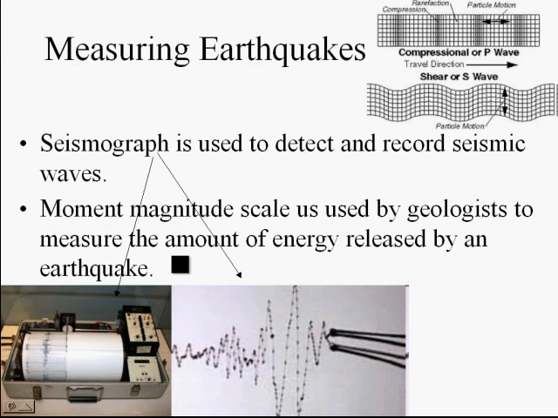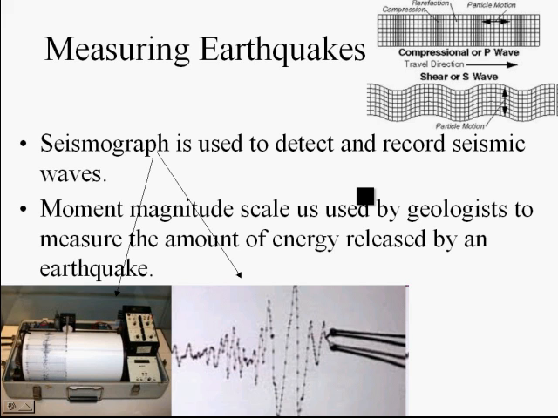So scientists want to determine how strong earthquakes are, so they use a seismograph. And a seismograph looks like this. It's a simple machine that's connected to the earth, and essentially it has a pen on a little arm. And when the earth shakes, that pen moves up and down. So you can see here there was a little bit of movement, then it got stronger, and then the earth really started to shake, and now it's calming down. This may be what a P wave would look like. You can see compression, refraction, compression, refraction. Here's what an S wave might look like, where you see the wave going in the motion.